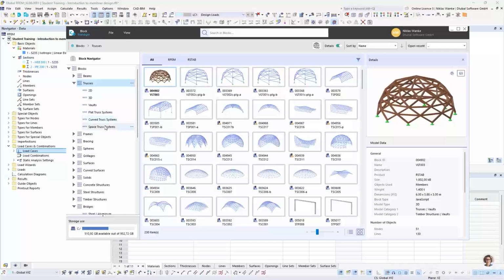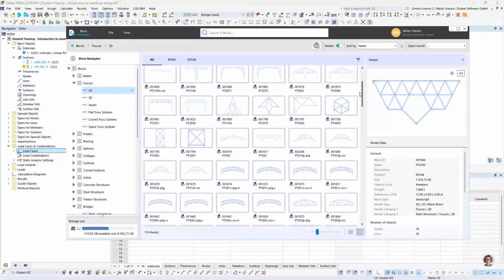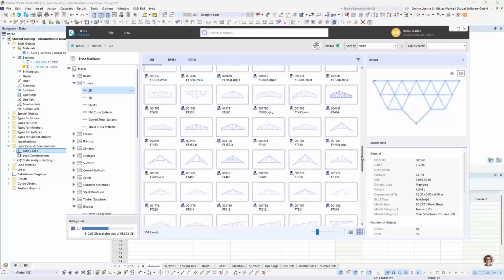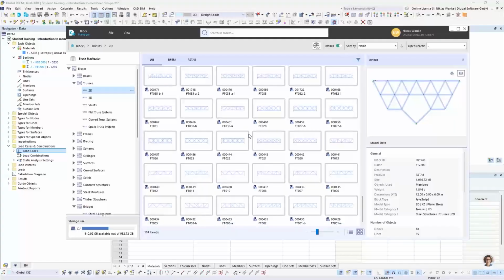And in this case, it is a 2D truss. And yeah, let's see what we have here. That's a very big amount of different blocks. And for example, this last one does look like the one from the example, so we could use this as a blueprint.